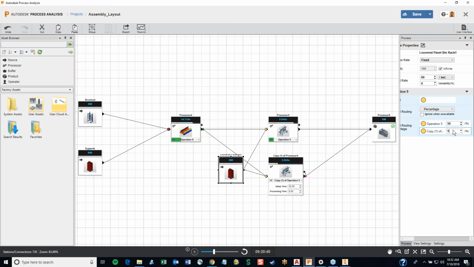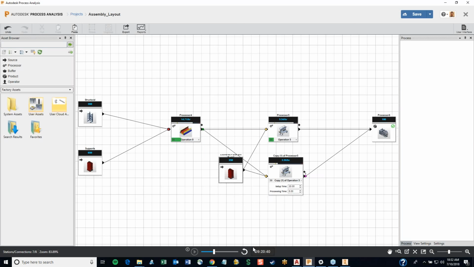So again, it allows you to tweak processes kind of on the fly, make sure we know how things are going to work. We run it this time, and now that processor is running full steam. Our assembler stations are running the whole time, and now we can complete that process in 7.5 hours.